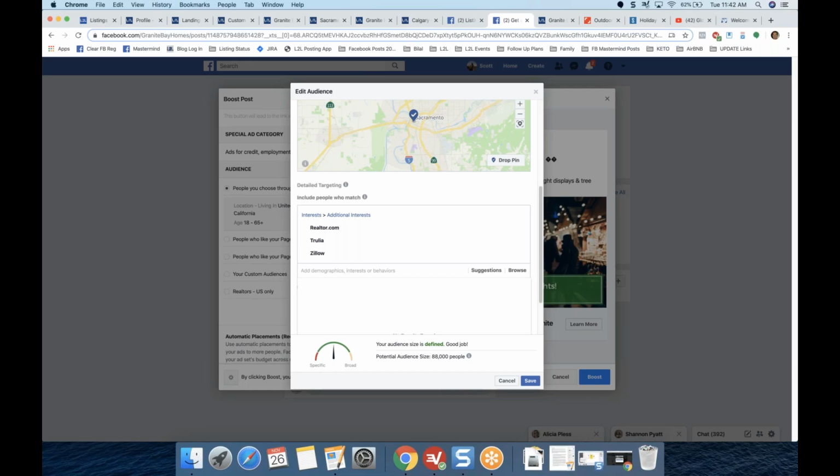But again, I also want to do it where I'm capturing leads upstream before they're even thinking about buying or selling. So I would highly recommend, if you want to try one version of the ad, a paid boost or a paid ad where you're using interest, that's great. But then run it again, or create another landing page, which I'll show you in a little bit, and do the second one where you don't use these interests. Because we don't want to just generate leads for people that are looking to buy or sell, because we're not using a listing. We'd like to capture these leads further upstream before they're even thinking about it, so that they're in our database, so that we stay connected with them, so that when they are ready to buy or sell, we're the people that they're looking at. So I will click save.